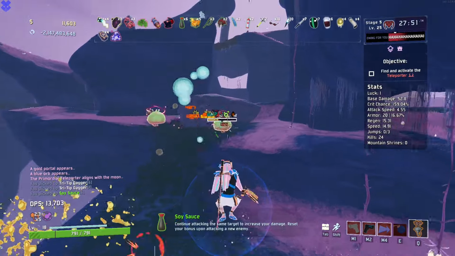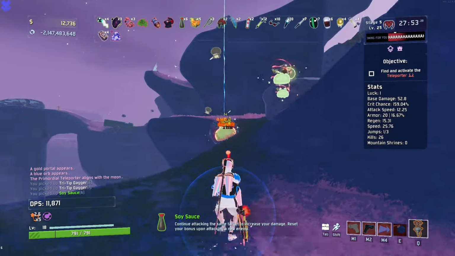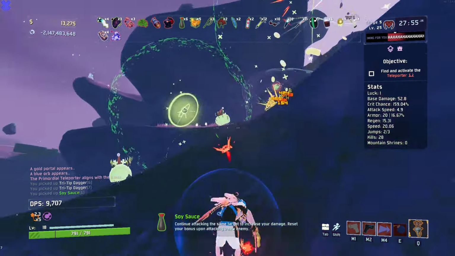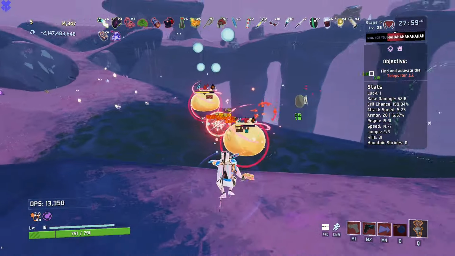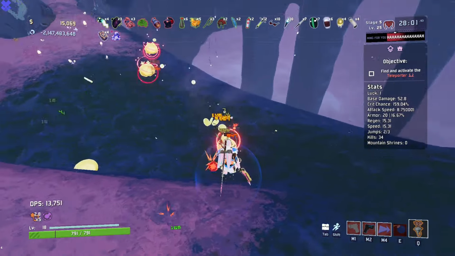Oh yeah, and keep in mind our damage is getting ramped up because of the soy sauce every time we shoot an individual enemy. So we insta-killed that Aurelianite because we were getting more and more damage every single time we hit the same guy.